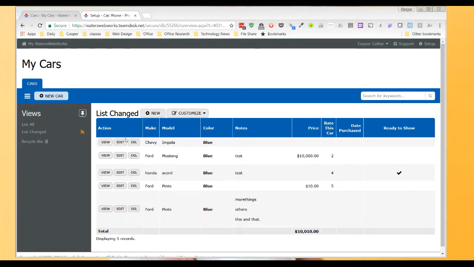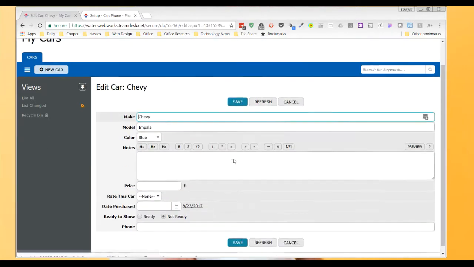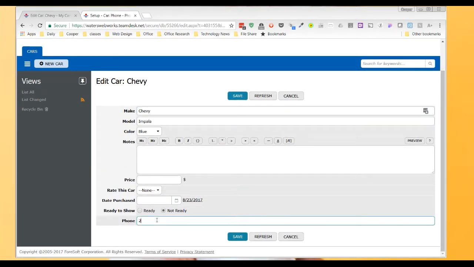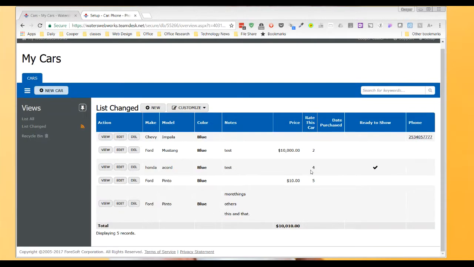And what's special about it is if we add a phone number, such as that, and look at it, it makes it a link. And if you look in the lower left of my screen when I roll over it, it makes the link with the TEL extension on it.